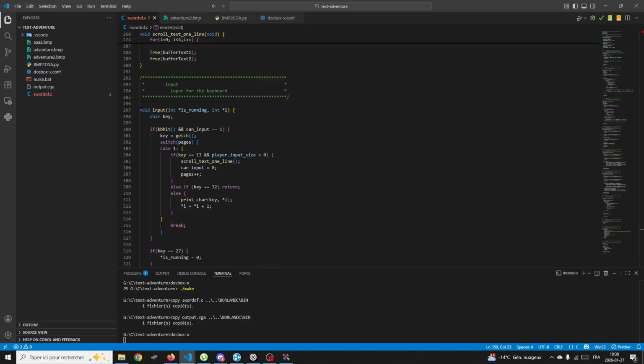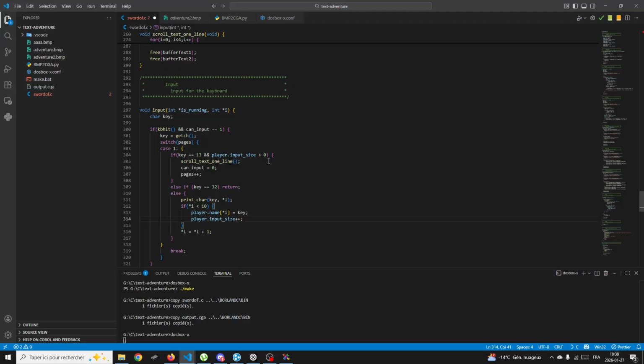Remember that our character is also... so if I is less than 10, doing character.name, we take the key and we're putting it in the name. Then we also increase the input size.